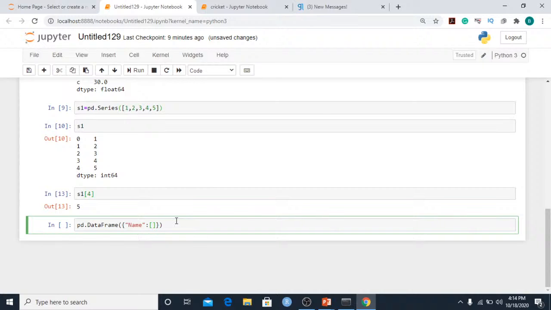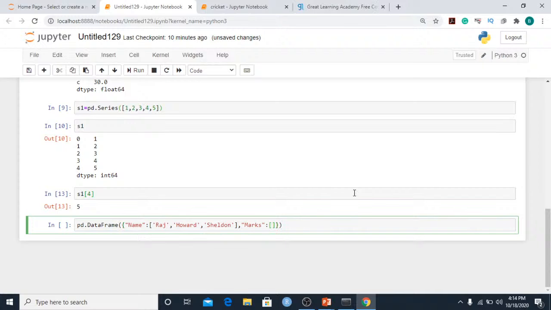Maybe I'll give the first name as Raj, the second name as Howard, the third name as Sheldon, and I'll have the second key over here. The second key would become marks, and then I'd have to pass in a list of values for this.